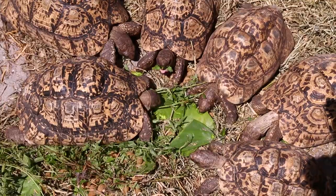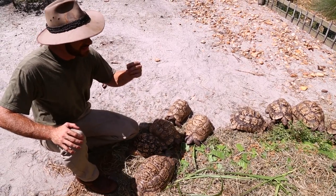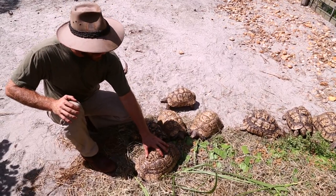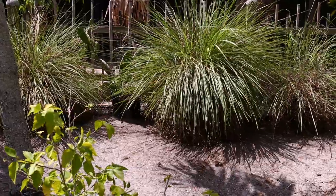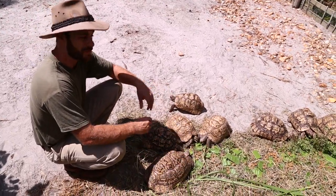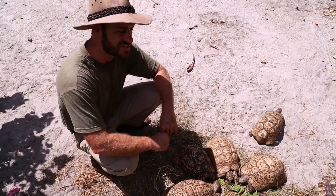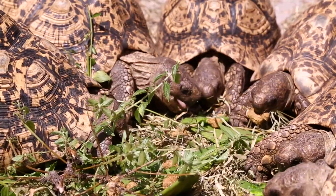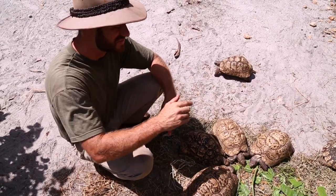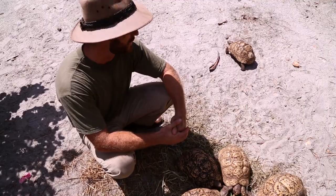Here you have the leopard tortoise. It is hot today and these guys are loving it. They're very diurnal — out more at midday than some other tortoises. This shell pattern actually acts as camouflage: up in the fountain grass, the different shading of light breaks up the pattern and helps them blend into tall grasses from where they're from. Fantastic species, doesn't get too big, eats a lot of grasses, and makes a very rewarding pet if you can house them correctly. Outdoors is always best, so get your animal outdoors as much as possible, and if you keep them indoors make sure you've got the proper UVB light.